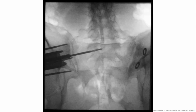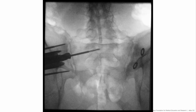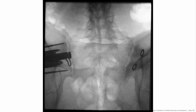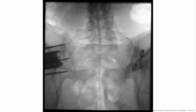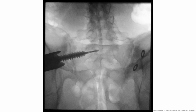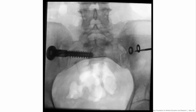And as Dr. Khalil said, there's a lot of implants out there. You just choose the one that works best for you and your patients. I like to use one that completely scrapes out all the cartilage, all of the arthritis inside there, and we just scrape it out and get rid of it and suck it out. This sucks out all the debris. I bone graft it, put the screw all the way into the vertebral body to get that really tight bone, and put an anti-rotation screw below it.